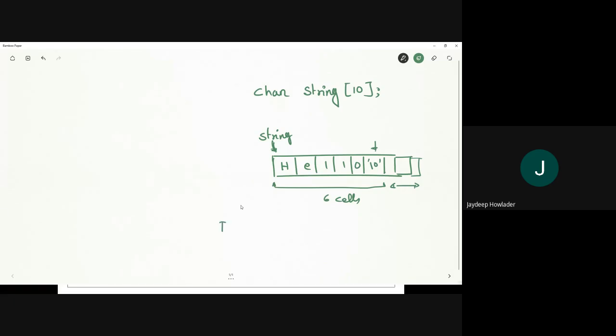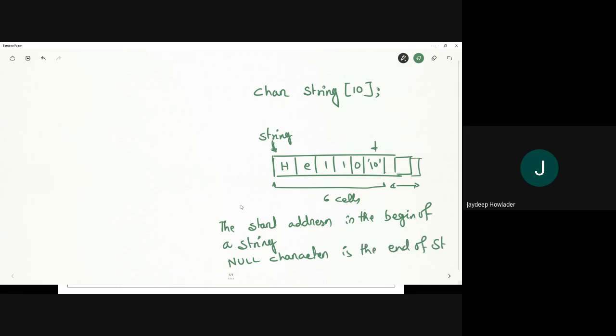So the start address is the beginning of a string, and the null character is the end of the string. Within the start address and the null character, you can put any alphanumeric symbols, and that can be considered a sequence of characters or a string in C programming language.